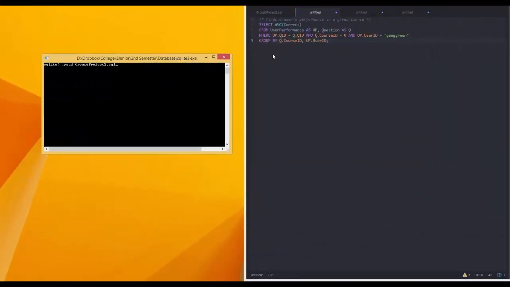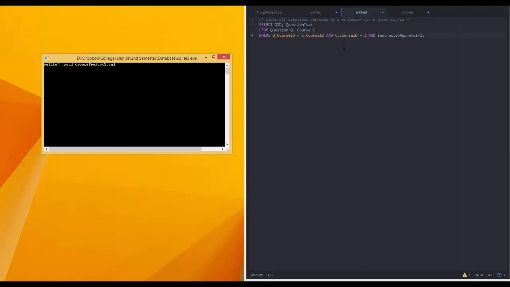Moving on to the actual implementation of the database, we have a few queries lined up to go over. The first one that we'll examine finds a user's performance in a given course. You can see here that we select course ID 0 and user ID gang green. In the actual implementation, these values would most likely be passed to us by the user interface. If we run the query, we see a value of 0.75, which means that user gang green has correctly answered 75% of his questions.